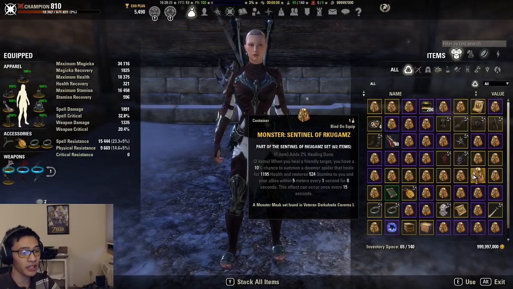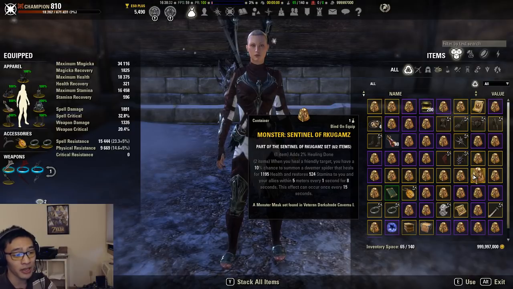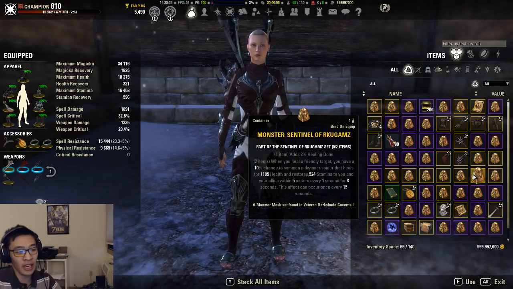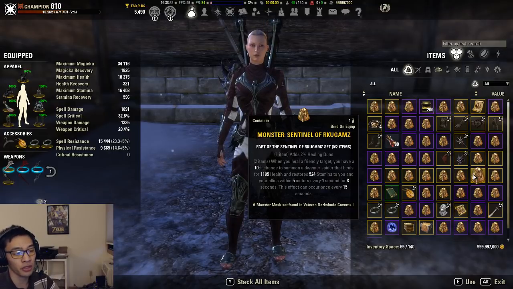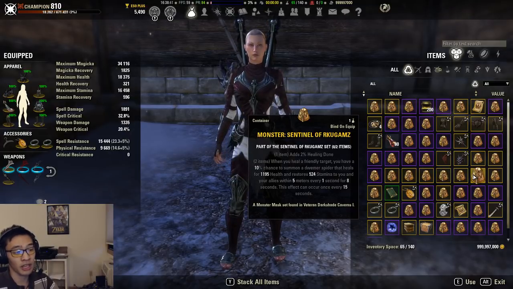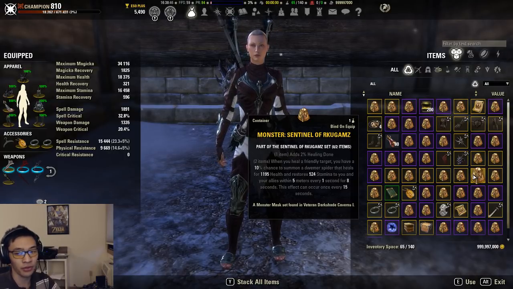So Sentinel is a pretty nice set to help keep your stamina DPS all topped off on their resources, and it does also help your magic DPS as well, especially in fights where they might need to dodge roll or block or break free very often. It just helps restore their stamina pools, so that way if they do need to dodge roll again very quickly, they don't need to wait a very long time for their stamina to regen.